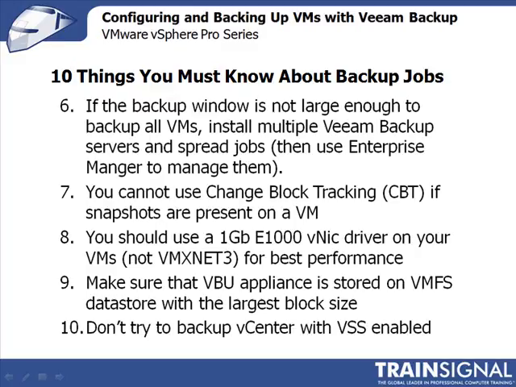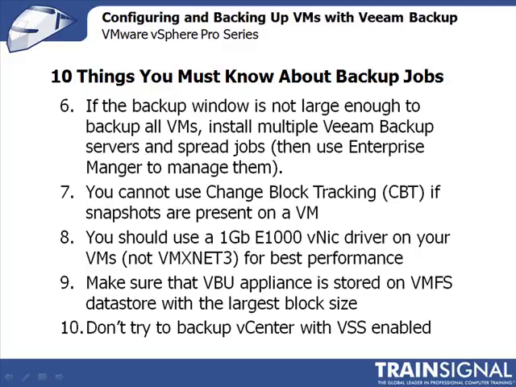Number 9 points out you should make sure that the Veeam Backup appliance, assuming you're using virtual appliance mode, make sure that virtual appliance is stored on the VMFS data store that has the largest block size. You don't want to try to back up VMFS data stores that have larger block sizes than the VMFS that your virtual appliance is running on.